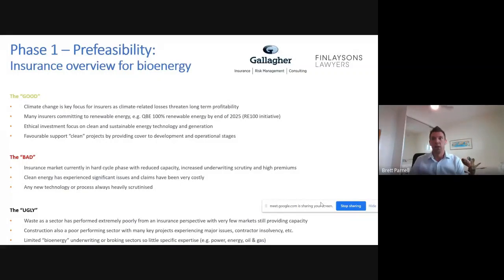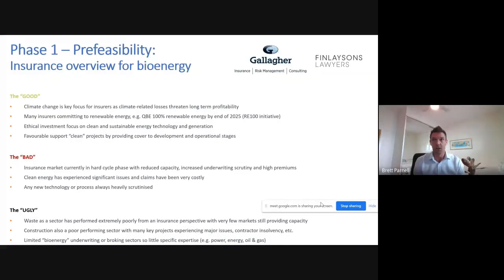Look, insurers are pretty slow to develop new products, and there's a number of different associated risks that bioenergy face, and there can be the potential for gaps. But Chubb is a leading technology insurer, and they're an example of one insurer that has produced a specific insurance policy for clean energy and energy efficient technologies that combines professional indemnity, cyber, privacy risks, and public and products liability all in the one package solution for a much more seamless approach.